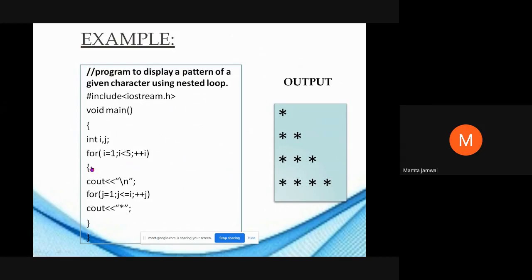ये i की बॉडी स्टार्ट हुई यहाँ से, और उसके बाद i की बॉडी के अंदर मैंने एक और फॉर लूप लिखा, और उसकी मैंने कोई बॉडी के ब्रैकेट्स नहीं दिए हैं, because उसमें एक ही स्टेटमेंट है, and that is cout. And you know that single statement can be written without brackets also. So this statement is body of j loop, okay? And this one is body of i loop. तो in this case आपका जो j loop है वो i के अंदर है, तो we call it as inner loop and this is outer loop.